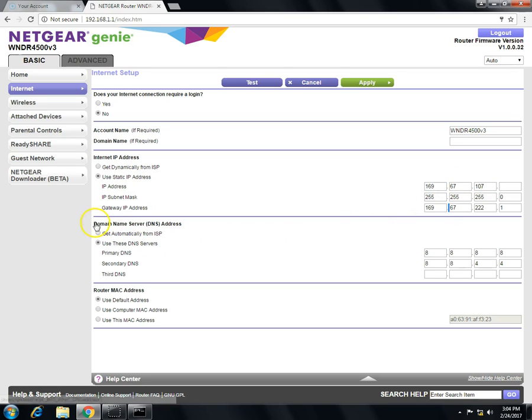All right. Usually when you set it for a static IP, a lot of people don't notice this, but when you set it to static, a lot of the times it automatically asks to put in manual DNS servers as well. Depending on the company, depending on the situation, you might want to set it up for their DNS servers, but you can always set it up for Google's, and that should work. So if you're not sure what to set it to, you can set it to Google's, or you can just click get automatically.